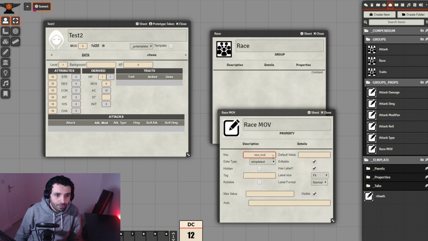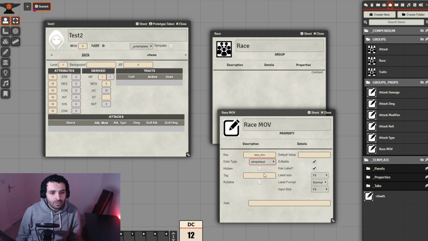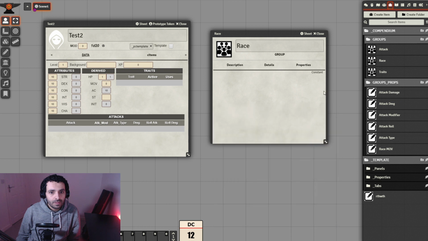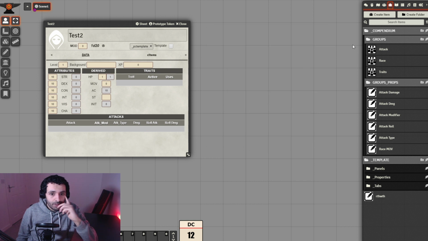It's going to be a simple numeric. Movement. Default value is going to be 30 feet. And this is constant because it's not going to change once it's assigned to a character. Fantastic. There you go.